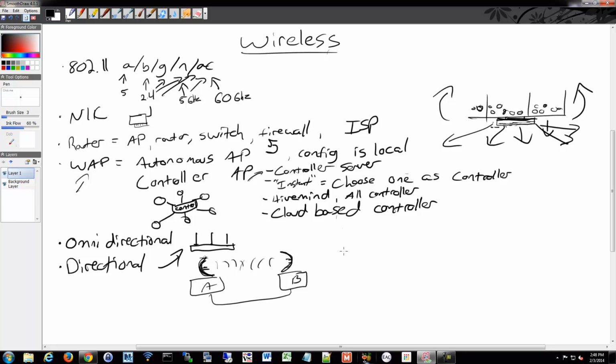Say you have building A again, and you put up this directional antenna. This is like the world's worst directional antenna. And you have some sort of field or something you want to provide access to. You know, you could like spray downwards into this area or something like that. But then you'd have to consider the clients here, because the clients are going to be omnidirectional, so they may not reach back to where you need access to be. So most of the time it's used for building-to-building type communications.